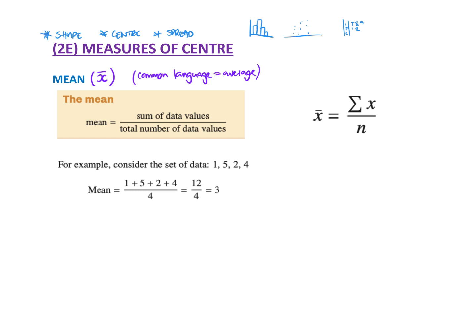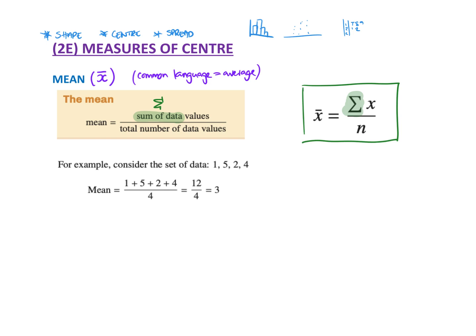So we've got that formula written out. When we talk about the sum of data, this symbol here just means you add all the data up. So if you want, you can pop that above there. If you ever see that, it just means add it all up. We probably won't test you on it, we would always say it in words, but just so you know, this is a brief little summary for the mean. You add all the data up and you divide by how many data pieces you have.